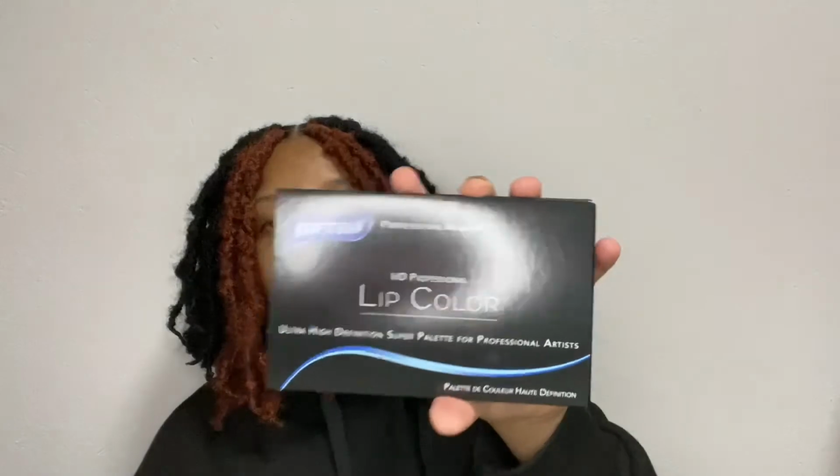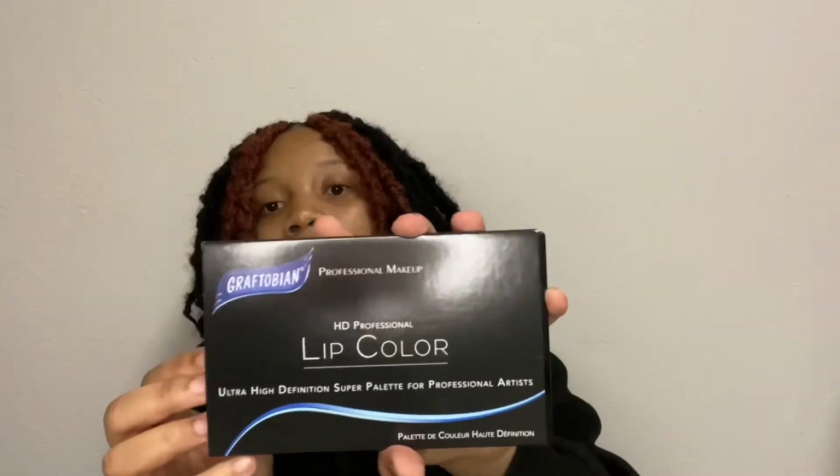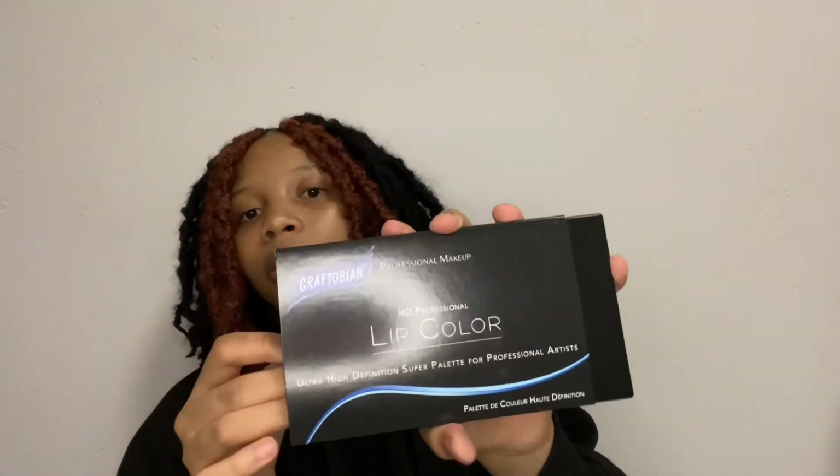So onto the lips, we have HD Professional Lip Color, Ultra High Definition Super Palette for Professional Artists. Period. It's in this slidable packaging situation. Inside, it's different lip colors. It's a cream type. The options are impeccable. It's very much your normal colors.